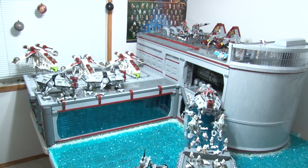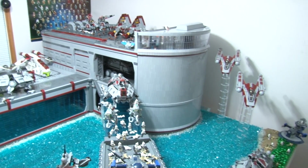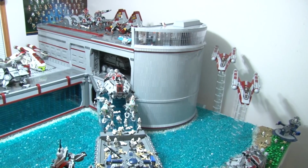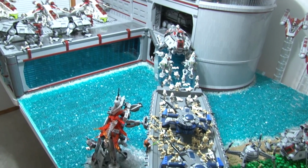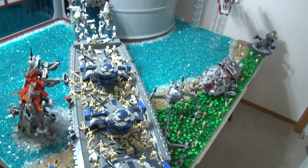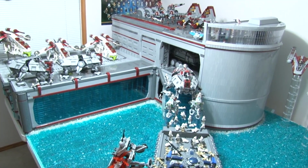This mock is a total of 30 gray base plates and it draws an end to the Clones Alone series started by RebelLUG many months ago. This base is 30 gray base plates total and took 6 months to build, and is the biggest clone base that I believe any of you will ever see.